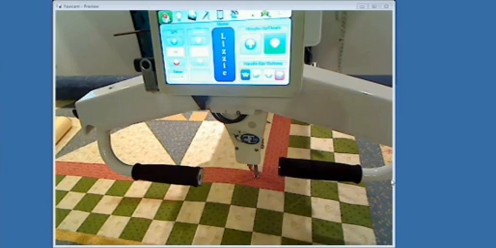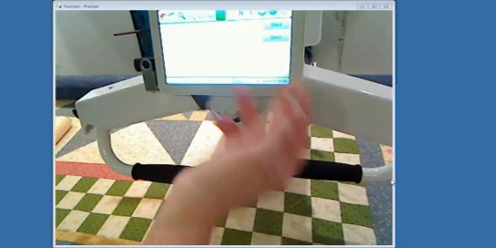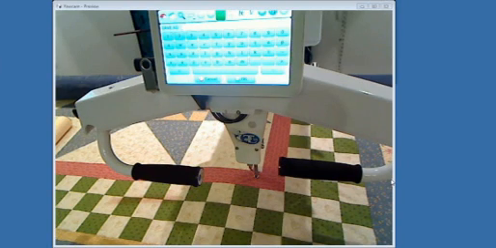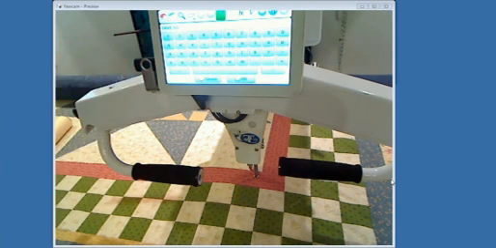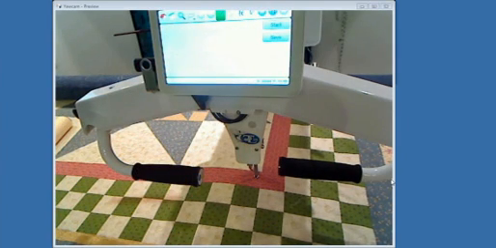Now, when you save, a couple things about saving in the mode. If we were to tell it to save, it will automatically come up and you name the design. It is saving it to the SD card inside of your Quilt Magician. So you have a USB stick and you have an SD card, and it's saving it to the SD card that is inside the Quilt Magician. So if I save this as number 1 and told it OK, it's now saved.